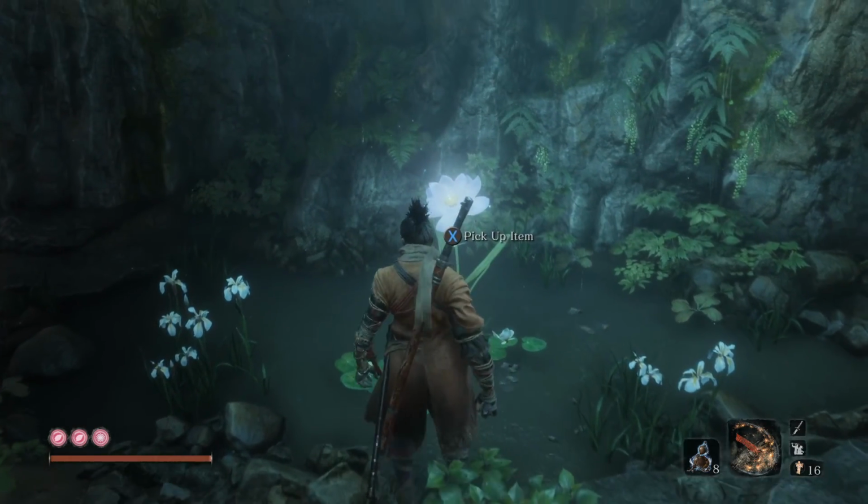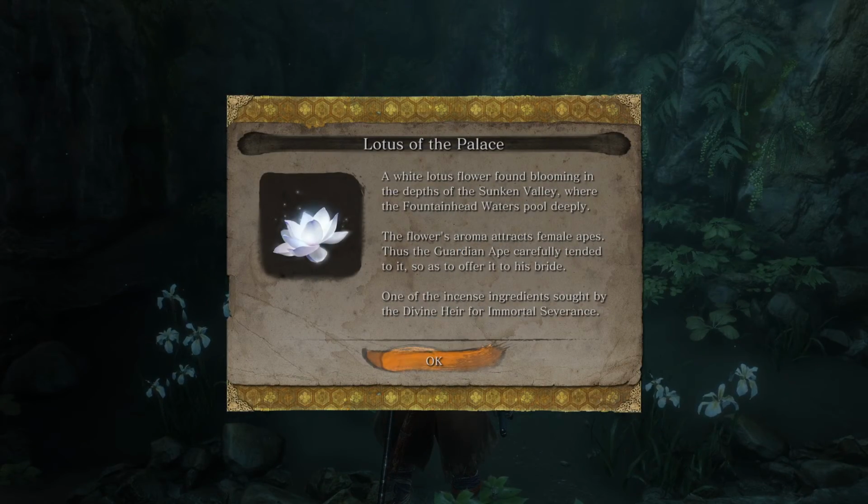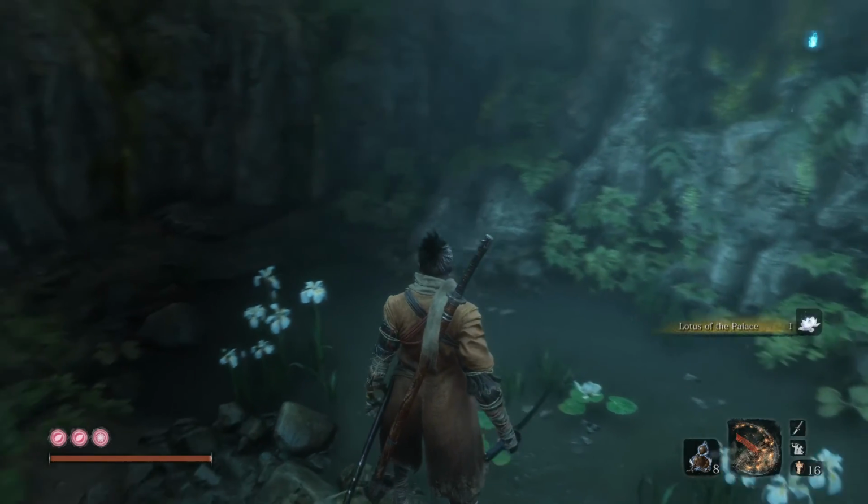Fountainhead waters pooled deeply. The white lotus flower found blooming in the depth of the sunken valley where the fountainhead waters pooled deeply. The flower's aroma attracts female apes. Thus, the guardian ape carefully tended to it as to offer it to its bride, one of the incense ingredients sought by the divine heir for immortal severance.